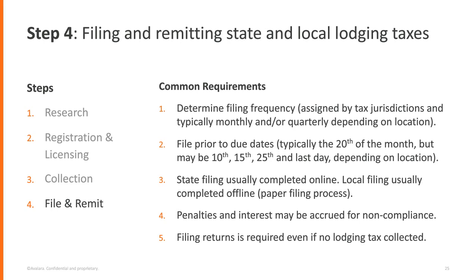Sometimes it can get as complicated as your state is filed on a quarterly basis. However, your county or your local tax returns may need to be filed on a monthly basis. I call that a mixed filing frequency, where you have to file two separate tax returns during two different periods of time. A great example of that would be the state of North Carolina. Very common in North Carolina. The state is quarterly. Those local taxes are monthly.